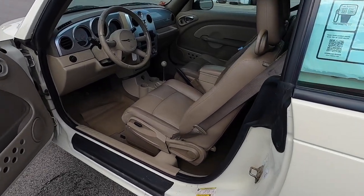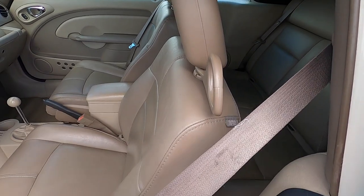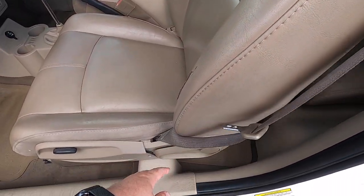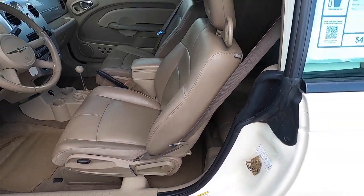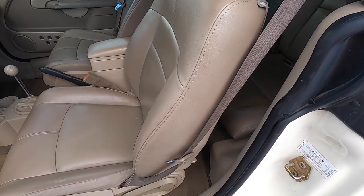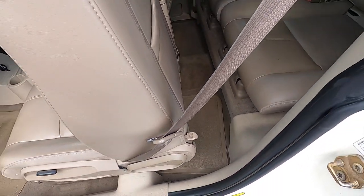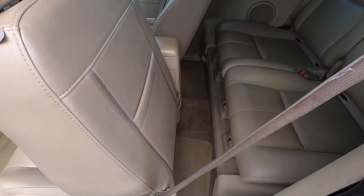Alrighty, let's take a look at the rear seat. I took the seatbelt out of the guide. However, I find that it's not going to make any difference because the seatbelt is mounted to the driver's seat. So that is really not going to make any difference at all of getting in and out of this back seat. It's going to be hard either way. Down at the base of the seat, you do have a push button that'll release the seat back.